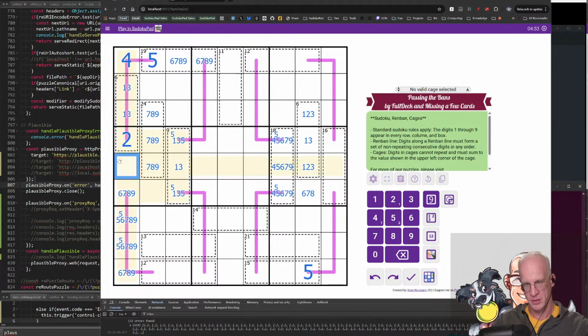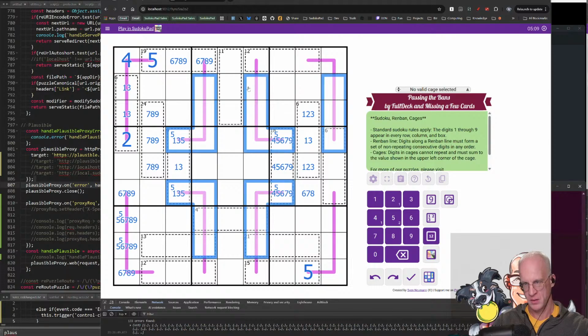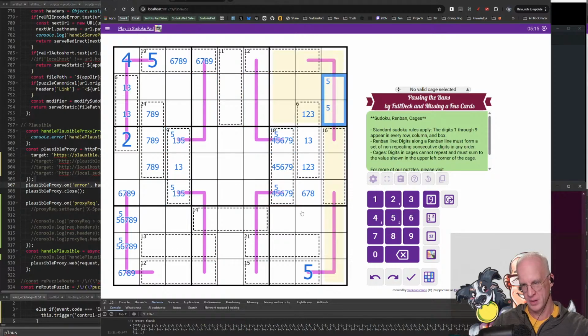There's no 4 here. 1, 2, 3, 4, 5, 6, 7, 8, 9, 5. You know, there's 5 here. Not here. It's 5 here. Not here. Here. Here. Here. Not here. Okay, so there's a 5 here. 5 here. So, yeah, we know this one doesn't have a 5. 5 here, here. Here, here. So no 5s in these. So 5 here or here. And then 5 here or here.